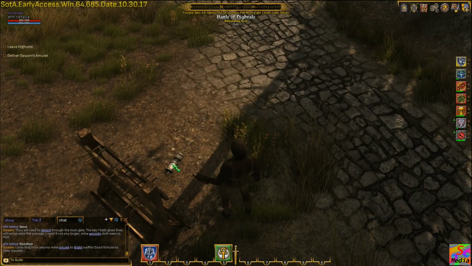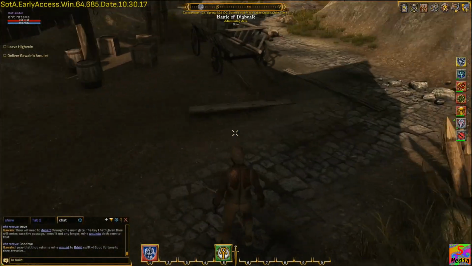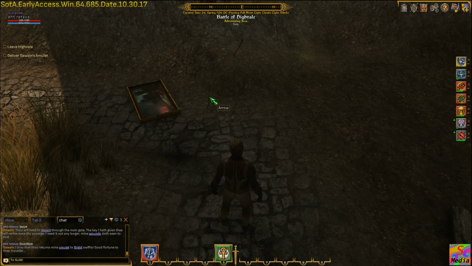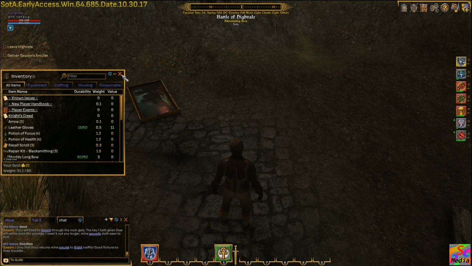I think we turn it on and off, but it seems to have made quite a few changes. It's interesting to actually have a look. Now, if you do want to use a bow, you can pick up the bow. You'll probably find you haven't got many arrows. Two arrows, even though we do have a bow, so we could equip it.